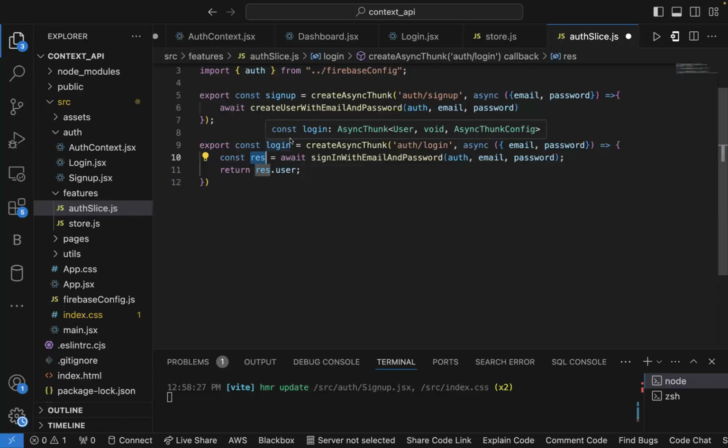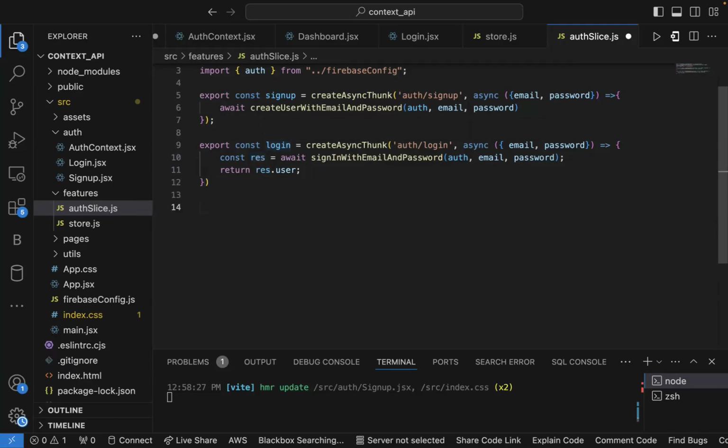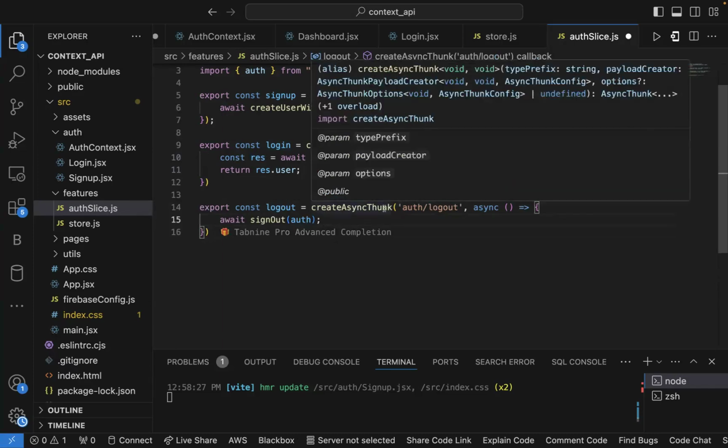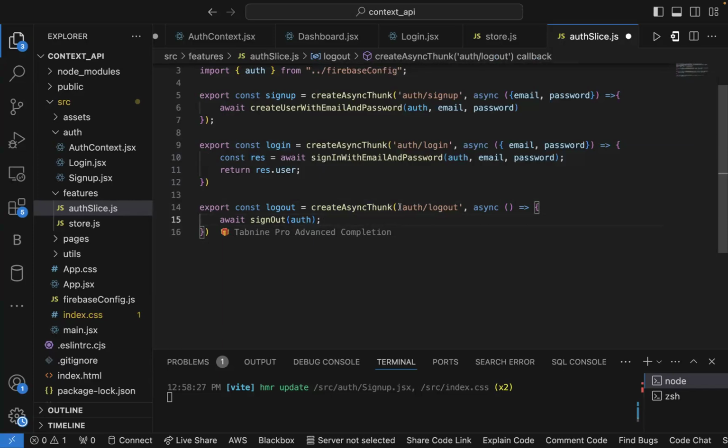Yes, sir. All right, so let's go ahead and handle our logouts. Logout is quite straightforward too. We have our logout createAsyncThunk, and then we define our action. Like I said, these actions should not be the same.